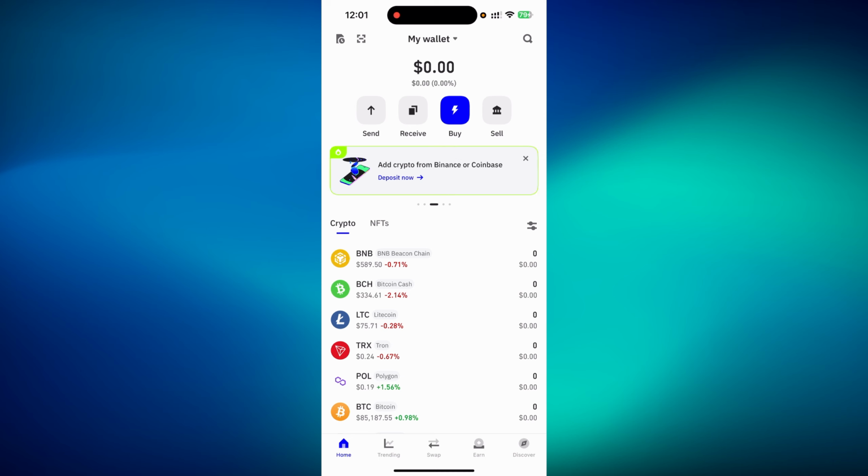So first, you need to access or open your Trust wallet application on your mobile device, and once you click on that, just make sure that your account or your wallet is already linked on that mobile device. After that, just click on the file icon with the logo of the clock icon located at the top left corner of your screen beside the scan icon.